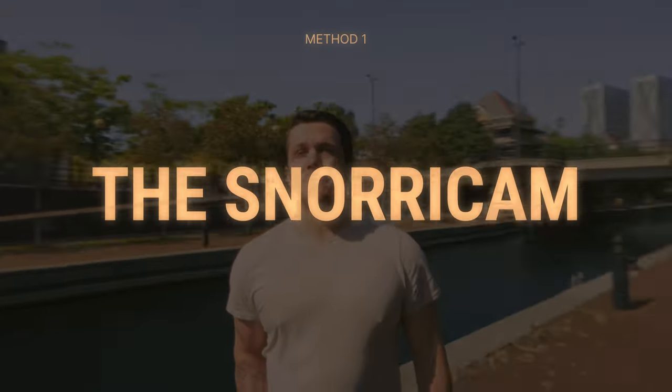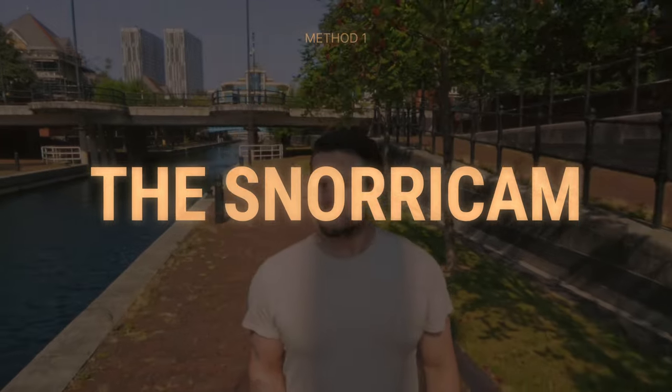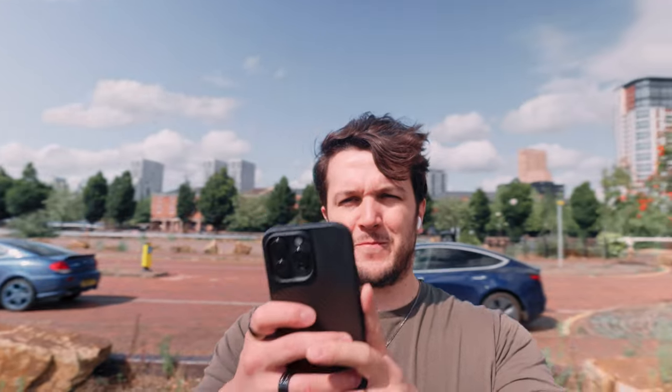One of the first types of shots is the Snorricam effect. This is a really cool shot where the camera's locked onto the subject, but the world is moving around them. You create this really cool, trippy kind of effect. It's used a lot in scenes where someone is drunk in a film or they've been drugged, but it's also used a lot in music videos. And well, it's kind of just a cool shot you could use anywhere, I suppose. Obviously, it's got to make sense, but it is a very cool shot to use.